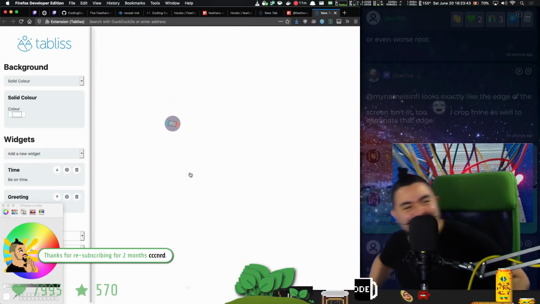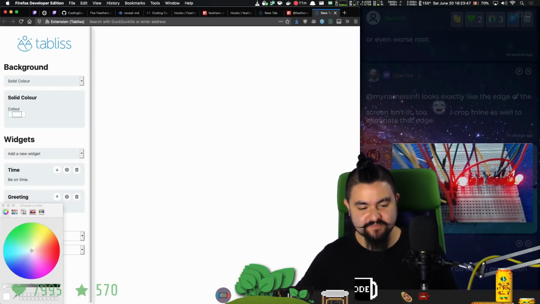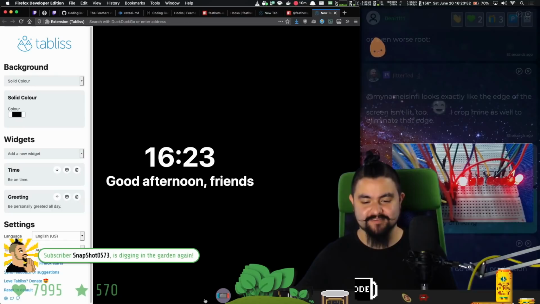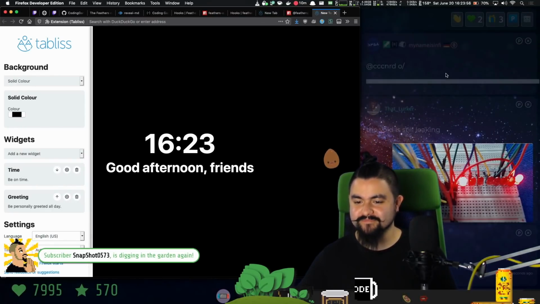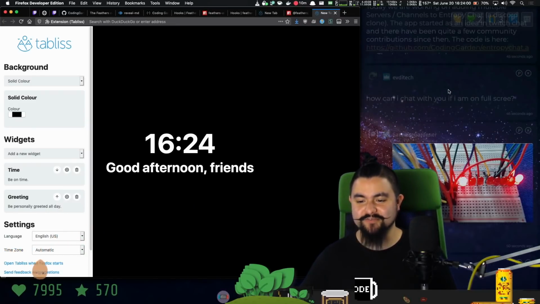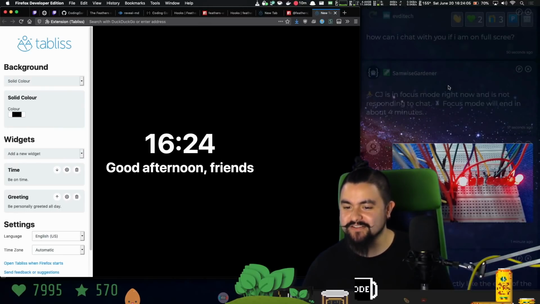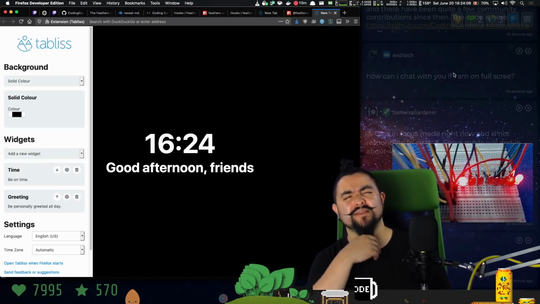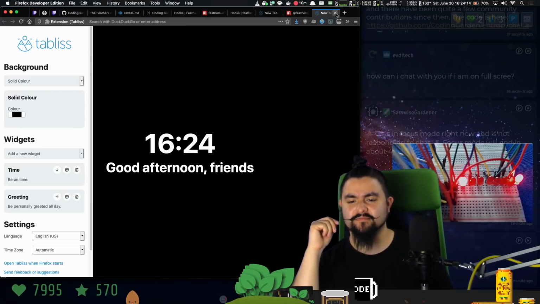Conrad, thank you for that resub. Appreciate you. Oh yeah, but this should be black. Cool. Check all the redemptions. Wait, what? Okay, there's a lot of chats. How much is left on focus mode? 4 minutes. How can I chat with you if I'm on full screen? You mean in the mobile app? I think there's a button you can click which slides the chat out.